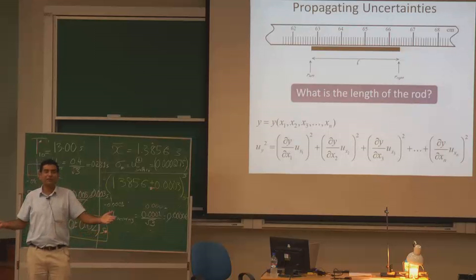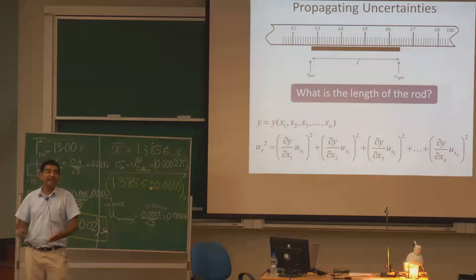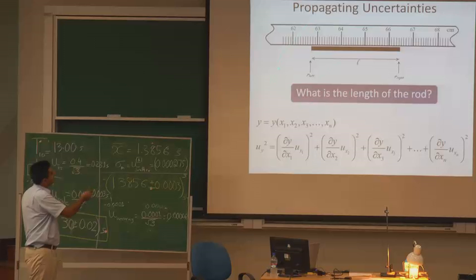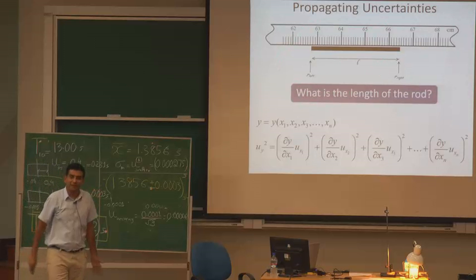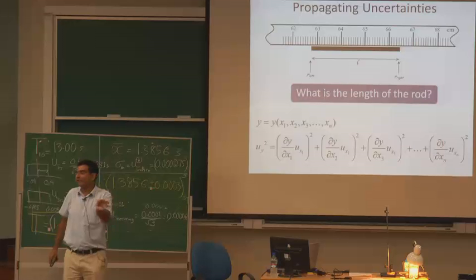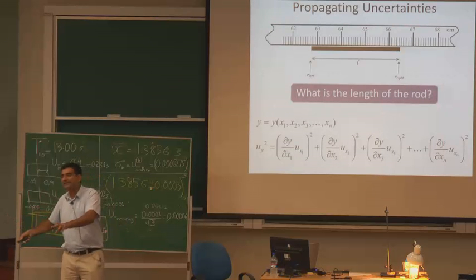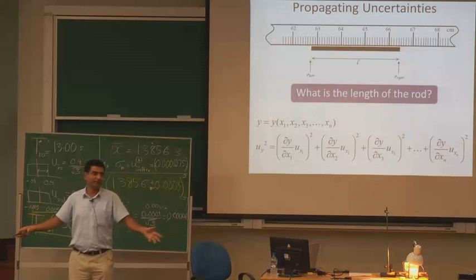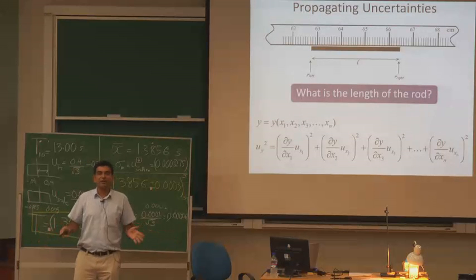Now you would like to find out the length. Typically, you would calculate the difference between the two best estimates, but that is just a best estimate of the length. What is the uncertainty in the length? Now you have a probability distribution here, and you have a probability distribution here. So now you have two quantities, x and y, and you are subtracting these to obtain z, which is the length of the rod. So x is uncertain, y is uncertain. How much is z uncertain by? This is called the propagation of uncertainties.